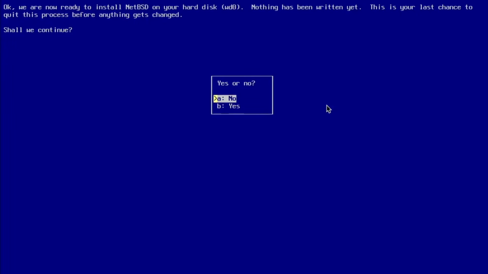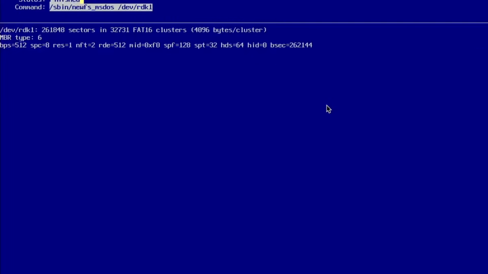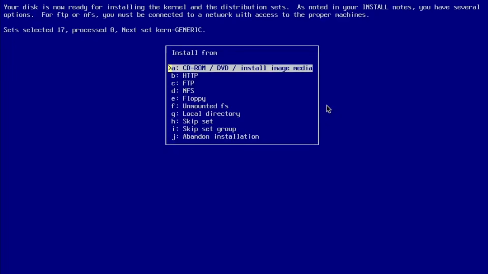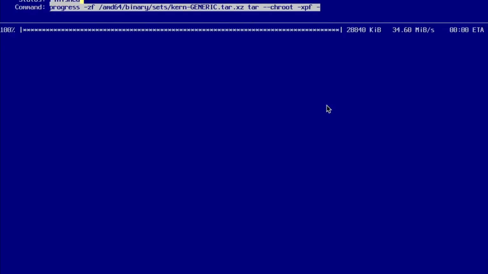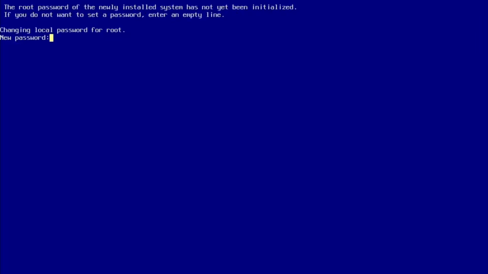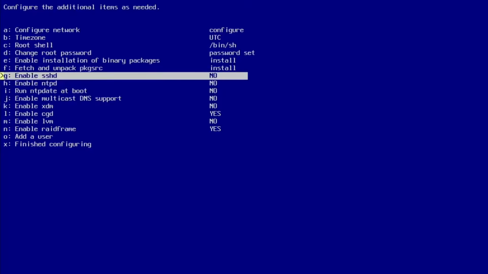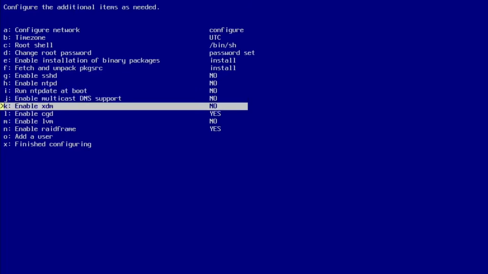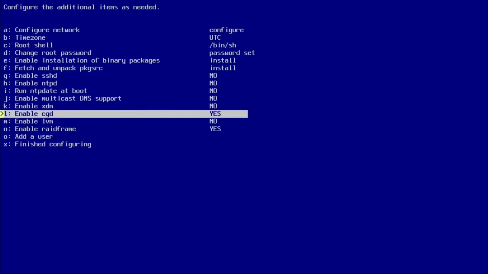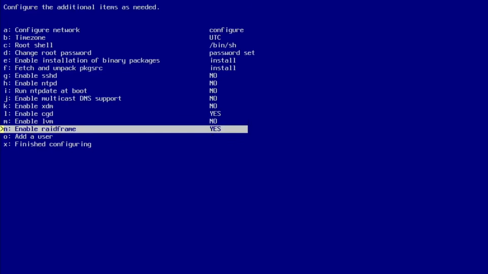Okay. Yes. And hit enter to continue. New password, of course. Okay. Great fun.